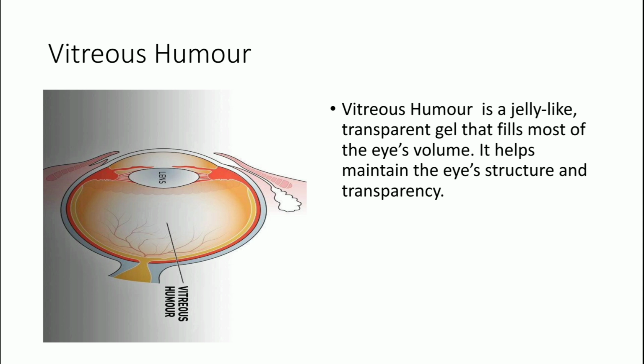Changes with age. As people age, the vitreous humor undergoes a process of liquefaction. The fibers of the vitreous humor pull away from the retina, which is called vitreous detachment. Composition: the vitreous humor is made up of extracellular matrix, collagen fibers, hyaluronan, fibronectin, and other proteoglycans. It's mostly water, with a water content of between 98 and 99.7%.